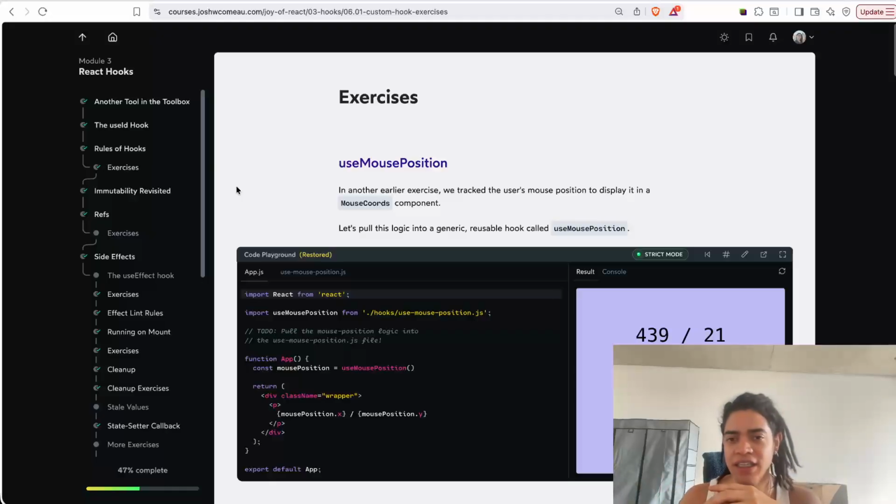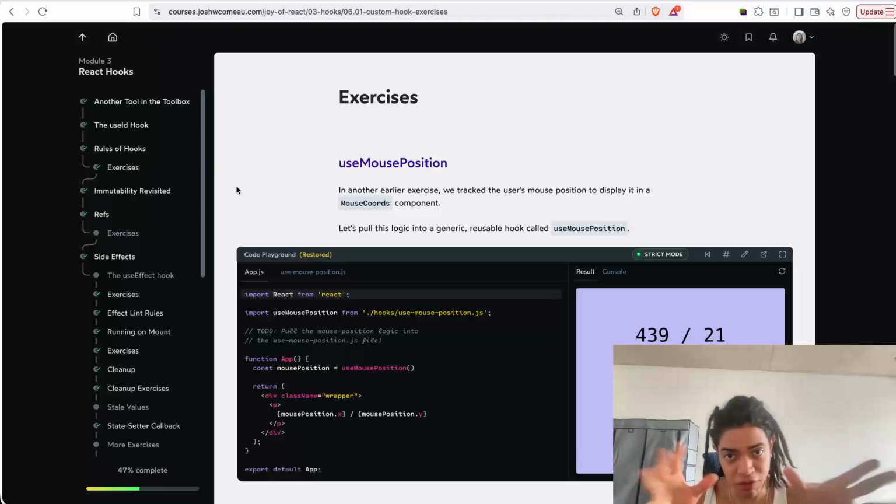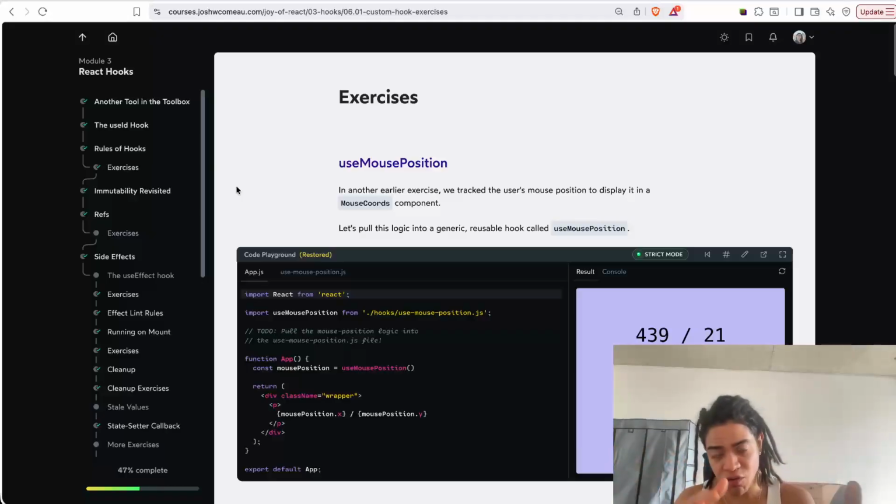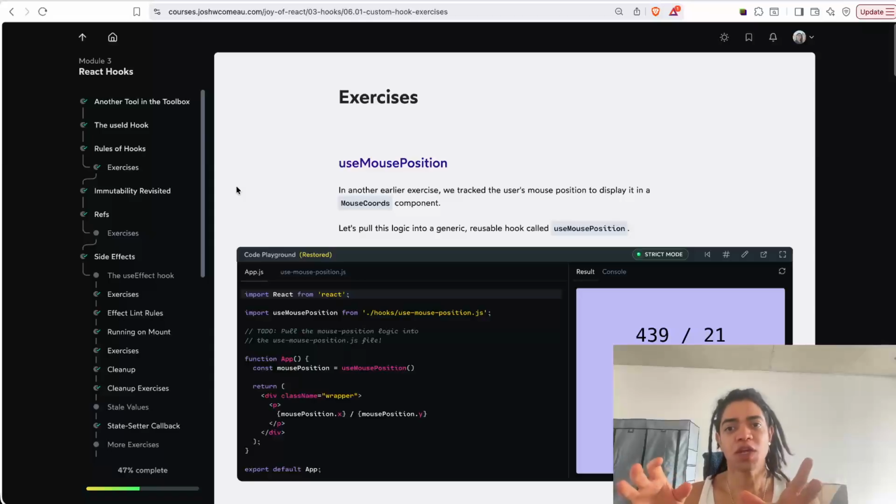There are several hooks, right? And the idea of these hooks is that instead of reusing components here and there, because that was the only tool that we had in React, now the React team says we're going to create a particular JavaScript module where you put all of the logic that you need, so you don't pollute the DOM.